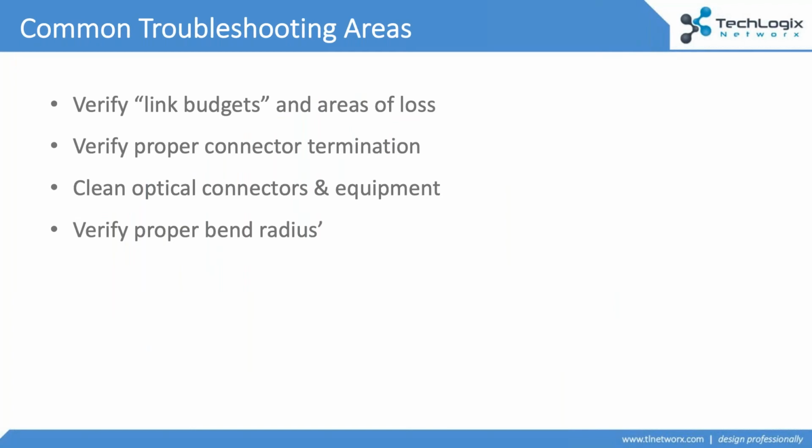Let's talk troubleshooting. Okay, there are 4 things we're going to look at today, because when our team takes tech calls, it's really 4 different drivers 99.9% of the time that come into play. The link budget and the areas of loss, we will define that in a minute. The connector termination: is it a quality termination? And if it's not, how can we tell? Clean connectors, another big one. This is a big question that we will often ask people: did you clean the connectors? We will talk about that.